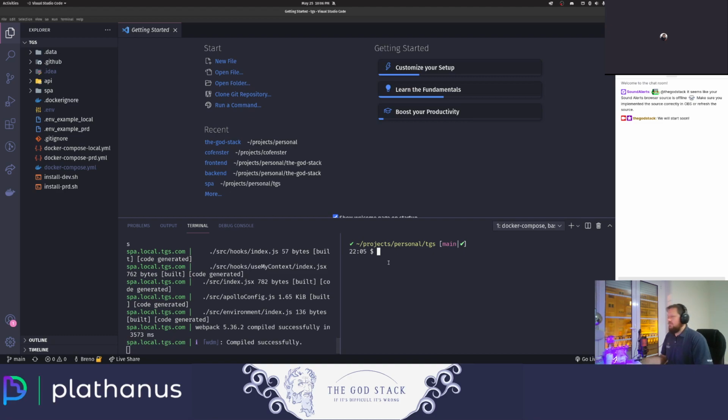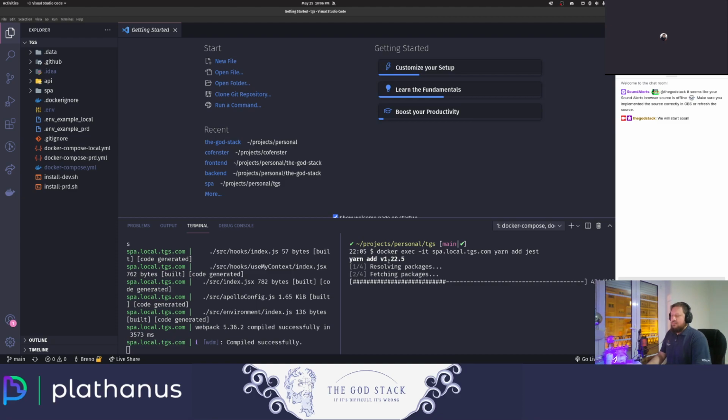And again, we don't go in the folder and do yarn add anything. We always execute adding things inside the Docker container. So yarn add jest. There you go.